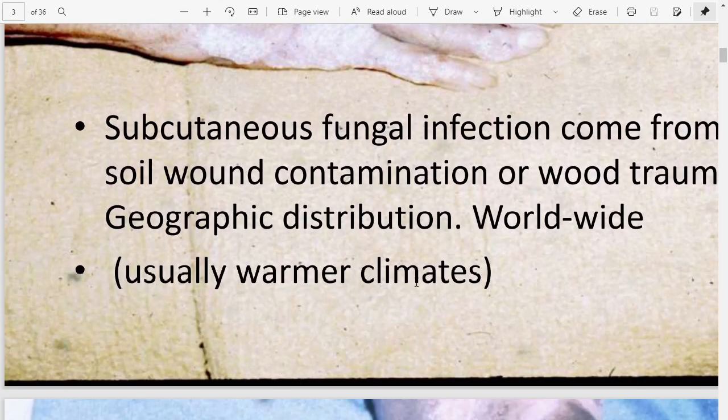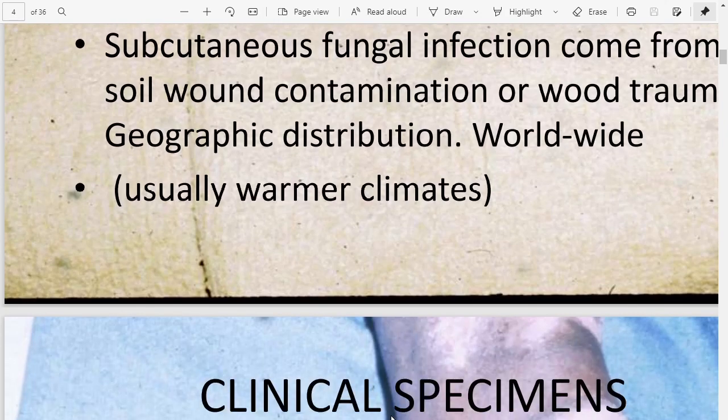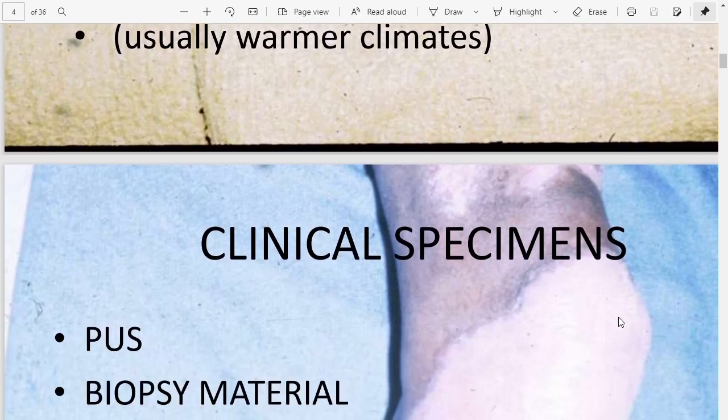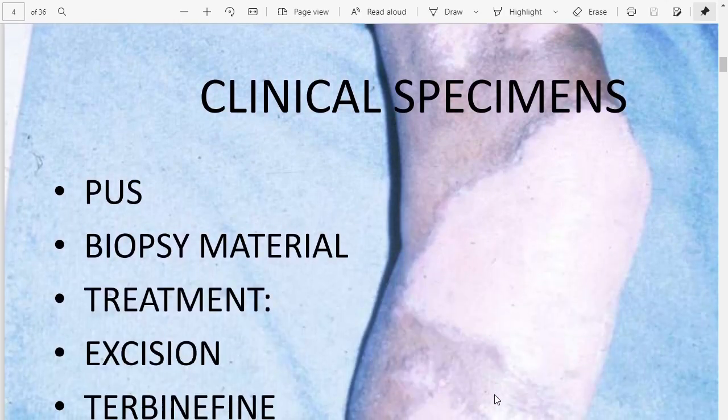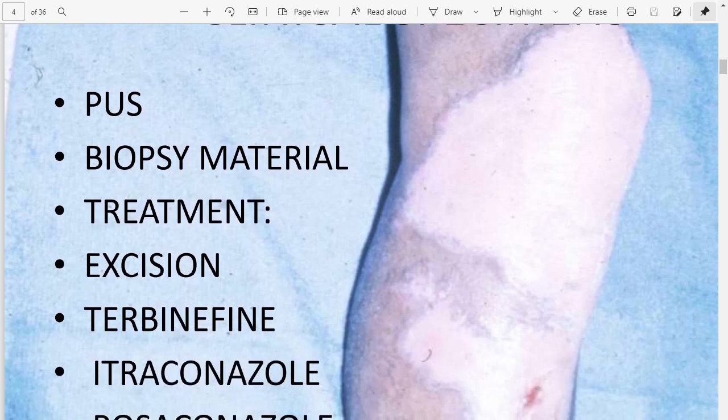It is usually seen in a warmer climate, conditions with humidity and heat, and in the jungles mainly when you're exposed to a certain prick. Later on, gradual development of fibrosis, changes in the color as we see in this picture, sinus formation. This is the shin of a patient. We have fibrosis, whitening of the area, an area of necrosis, and development of discharging sinuses. Sometimes the muscles are destroyed, and even the underlying lesion could reach down into the bone.